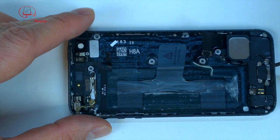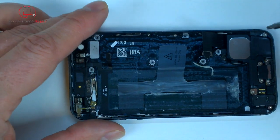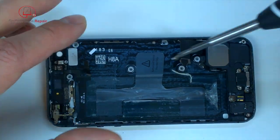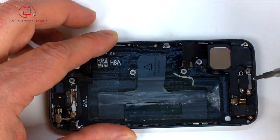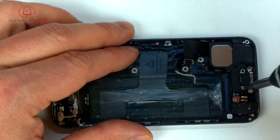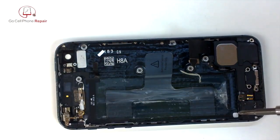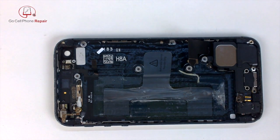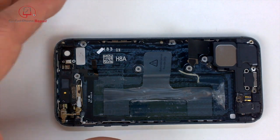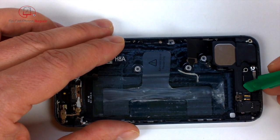Once you get the battery out, we're going to go ahead and remove the charging port from the bottom. There are quite a few screws that need to come out here, so I'm going to speed things up and try not to bore you to death. These are all different size screws. There are different sizes of screws down here, so again, please be sure that you keep them in order. There are also some very small washer type pieces underneath the charging port. You'll see when we lift it up, so you'll want to take notice of where those are located. They're on the 4 center charging port screw holes.